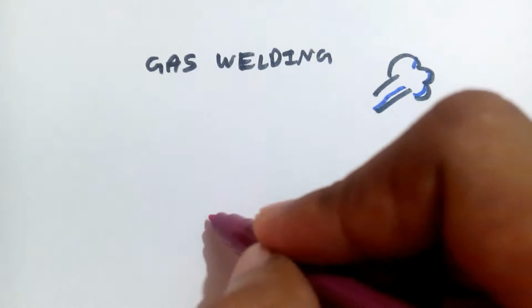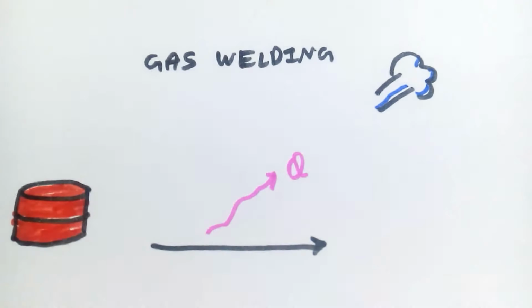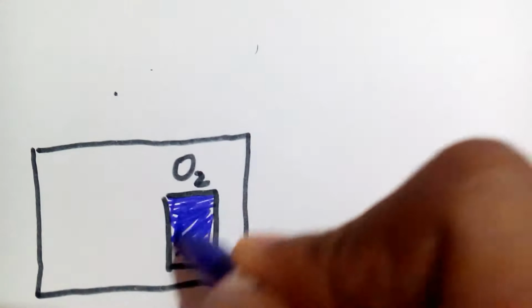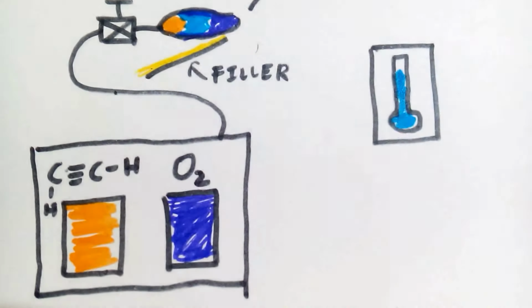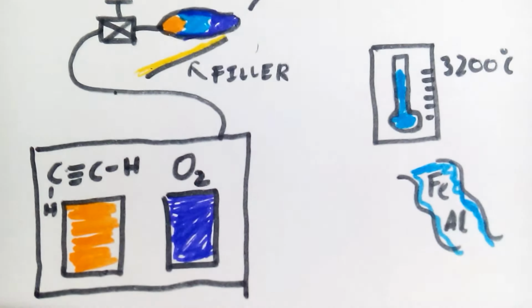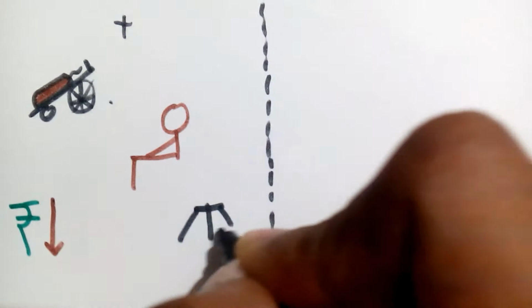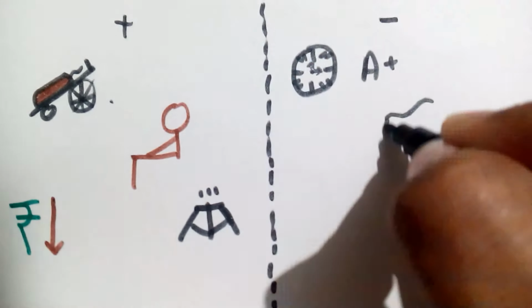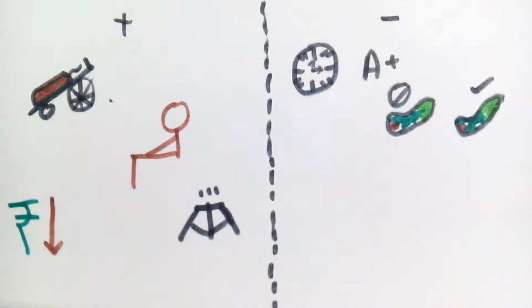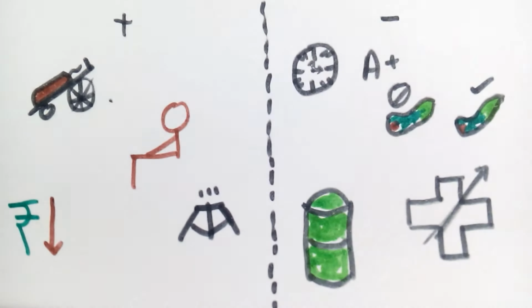The first type of welding is gas welding, which uses combustion heat of fuel gas mixture like oxygen and acetylene. A typical system consists of 2 cylinders, one with oxygen and other with acetylene. The flame of the torch is controlled by using a control valve. A filler rod is also added for increased strength. The flame reaches a temperature of 3200 degrees Celsius and thus can melt all commercial metals to form a complete bond. Gas welding has a lot of advantages like mobility, low cost, self-sufficiency, and a myriad of applications, but is limited by the time taken and skill required for perfect flame, storage of gases, health problems, etc.